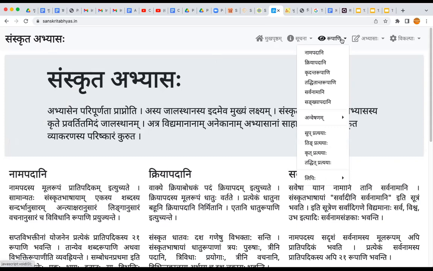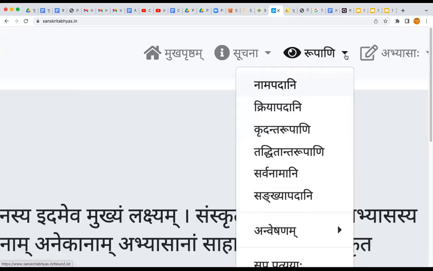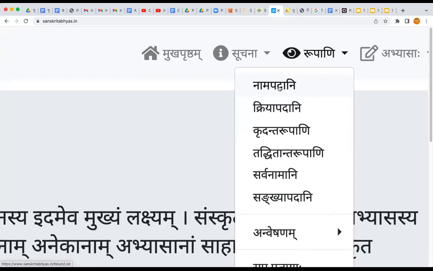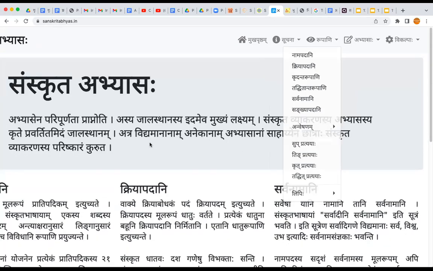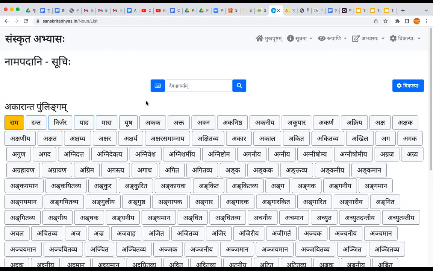If you go here, you can look at the Nama Padani. This gives you the Vibhakti form, Kriya Padani, Lakara form, Krudanta Rupani, and Sandhi Rupani. We will see that next time. So we want to know the Vibhakti form of kiyat.